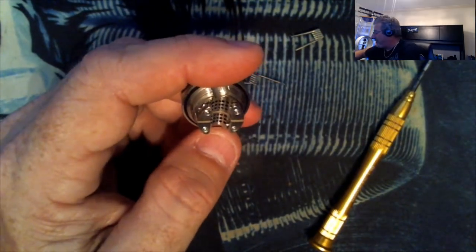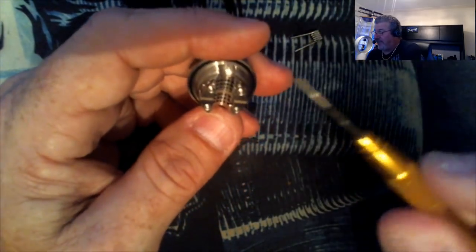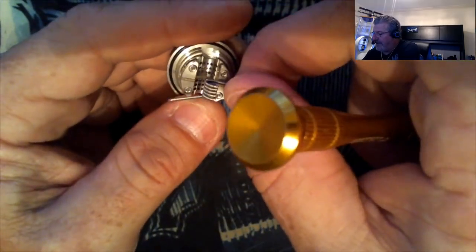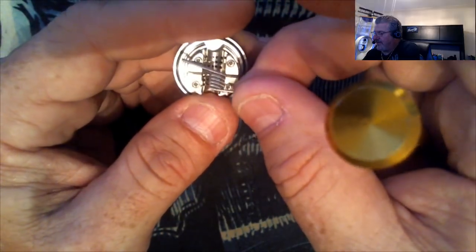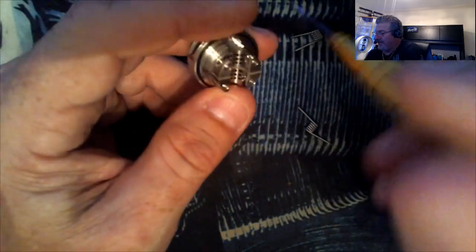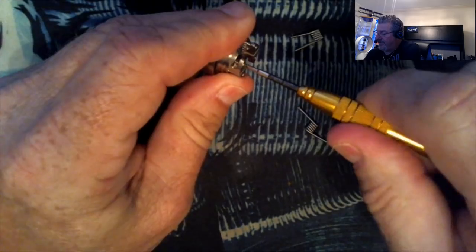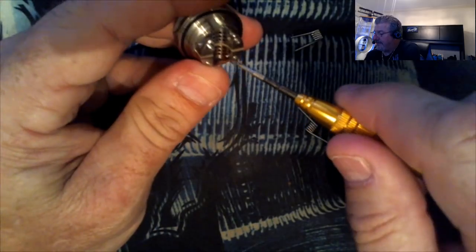And I have a Phillips screwdriver over here handy, I do believe. I did have one. Oh, there it is. I was pointing with it. That's why I can't find it. So, if I'm going to do this on the bottom, which I think I am, or I could do it this way. Yeah, that way I can tilt it down. So, I'm going to use this side here and this side here. So, let's go ahead and see if we can break these loose here. Oh, that actually comes out really easy.